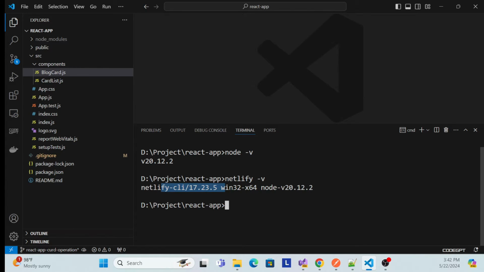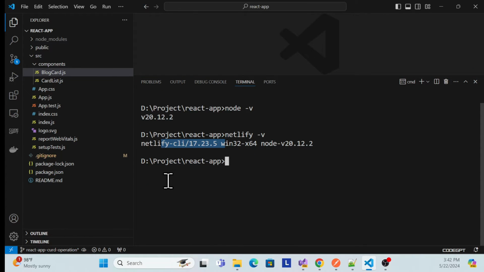Okay, so now the second thing, we have to authenticate our CLI to Netlify, right? Which user we are trying to deploy with. In this case, you can use one command, this is that command, right? There are two ways actually. If you want to directly use the command netlify deploy, it will ask you if it is the first time. If it already exists, it will not ask you, right? So let me show you.